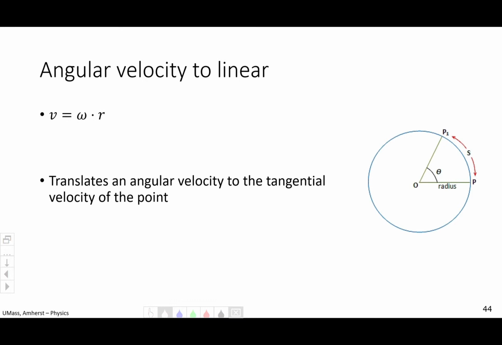You might notice a pattern. The angular velocity to linear velocity formula is almost identical to the angular displacement to linear displacement: just multiply the angular quantity by the radius and you'll get the linear quantity. So if you want to know the velocity of a point, what is called the tangential velocity, you would just multiply its angular velocity by the radius. So key, you will see this term spoken or written. Tangential velocity, that's a key term right there.